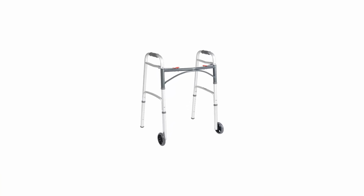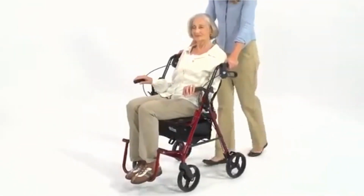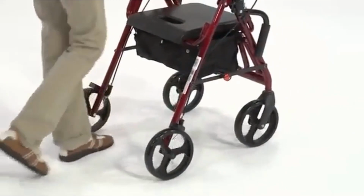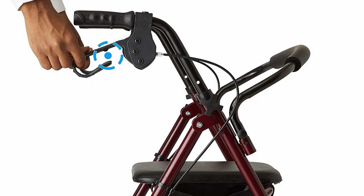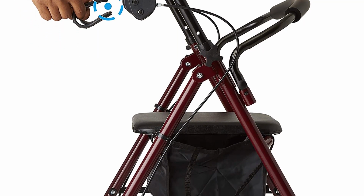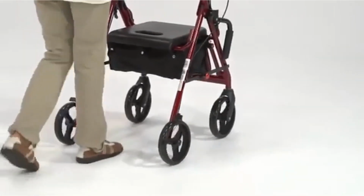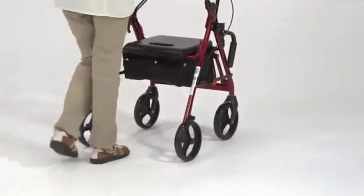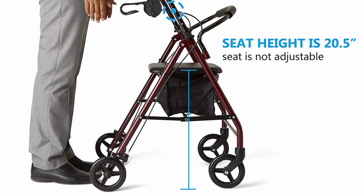These aren't as comfortable as the wide plastic backrests offered by other designs, but it isn't uncomfortable either. Underneath the seat is the standard storage bag, which can easily hold a water bottle or two. The entire unit also easily folds up and stows in a car trunk with minimal fuss. Assembly is tool-free, and the handles adjust from 31 to 35. All in all, this is a great no-frills model that will get the job done inexpensively. If you're looking for a good budget model, this is it.